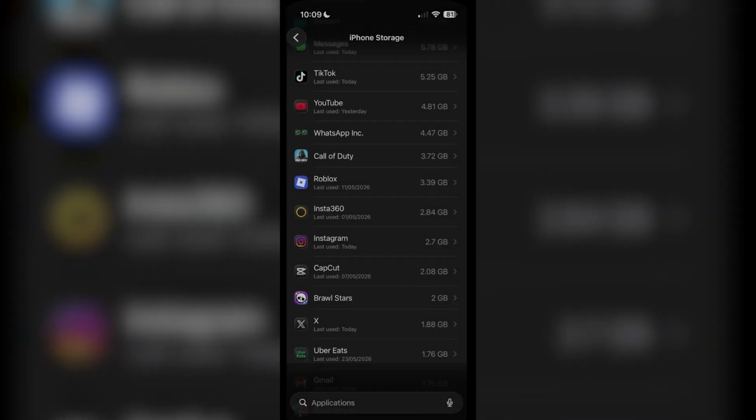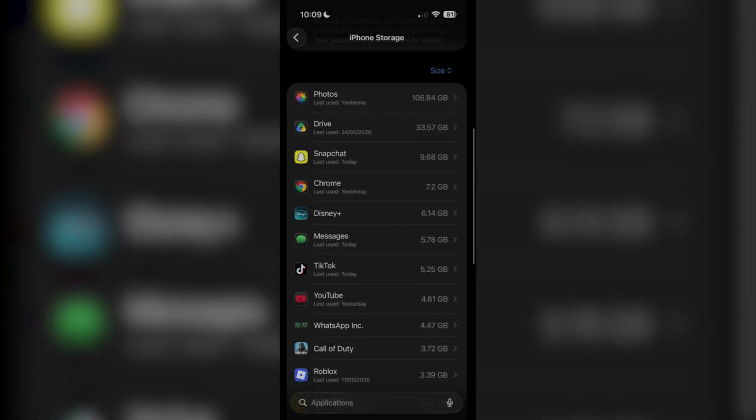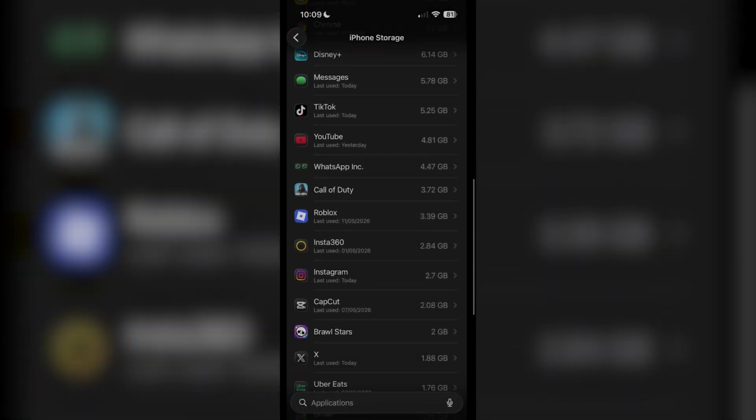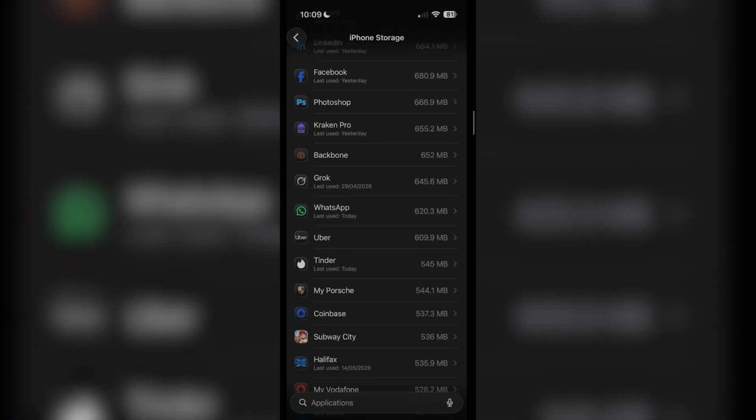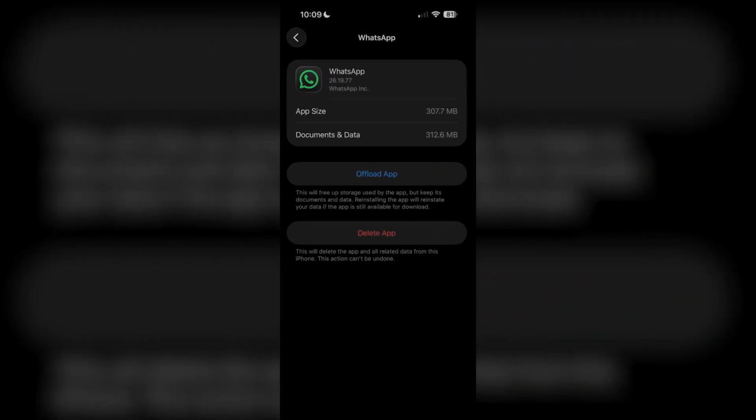As you can see, my shared size for WhatsApp is 4.47 gig, but all I'm going to do is press show all, and then I'm going to go ahead and find WhatsApp individually, and then what I'm going to do is offload the application, which is going to clear the cache, reinstall it again, and it's going to have all your data intact anyway, so don't worry about that, and then everything should be working fine.